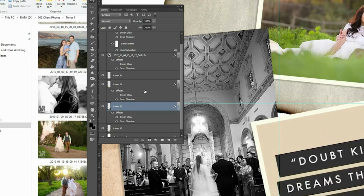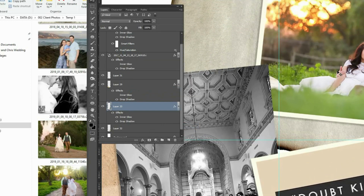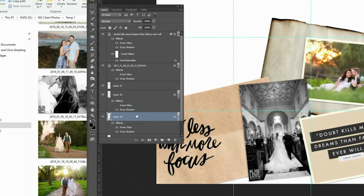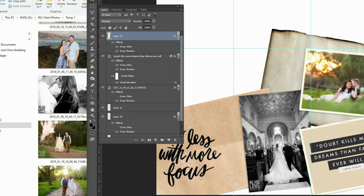Now again, I could have just copied and pasted the other one and that would have been fine too, but I'm teaching you how to do this from the beginning. Okay, so that gives me that photograph. I think it looks really cute. I'm going to bring this photograph up on my layers palette. So I'm going to grab that layer and I'm going to bring it up just like this. And now this is going to have one of these motivational memes. So I'm going to show you how to do that super easily.